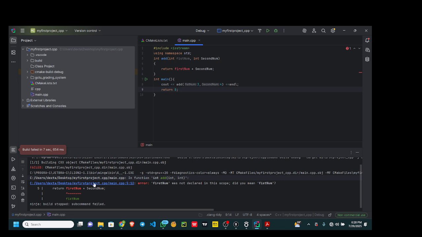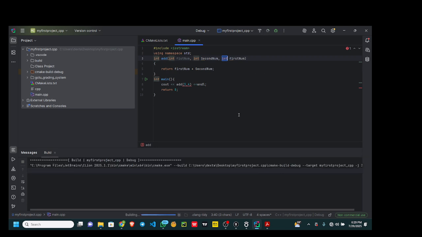It's at the first num. So we created a parameter. Now we run our code.